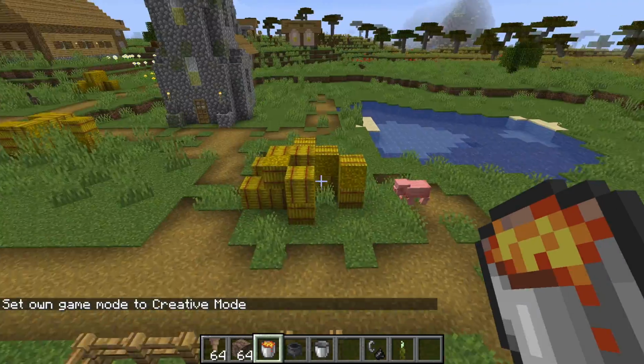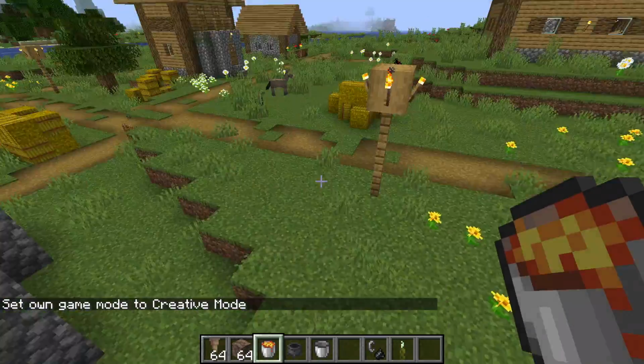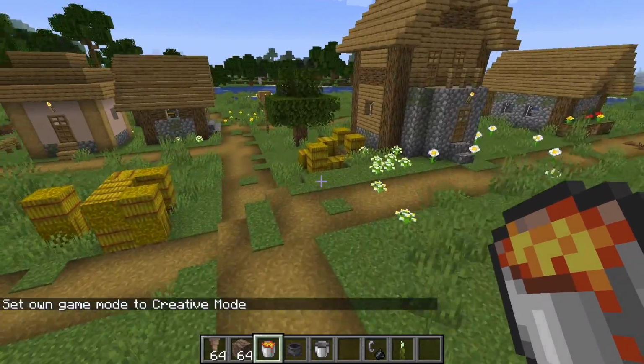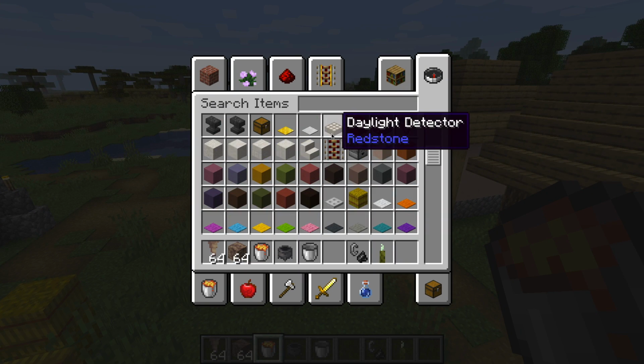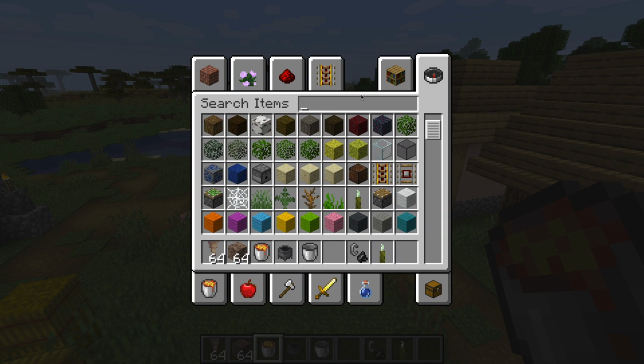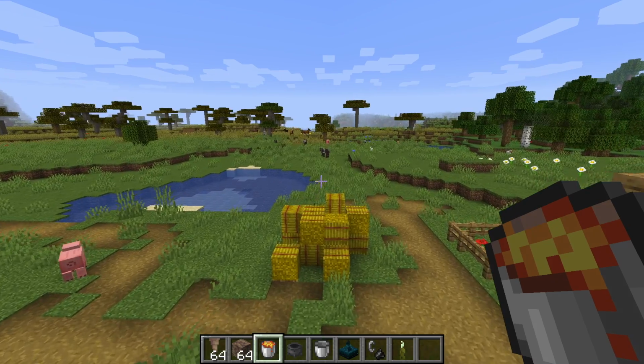So yeah, back. So they actually didn't add that much more, but I think I'm gonna try some things out with redstone. That's right, I'm gonna use the little thing that they added, the Skulk Sensor, and I'm gonna use it to try to do something.